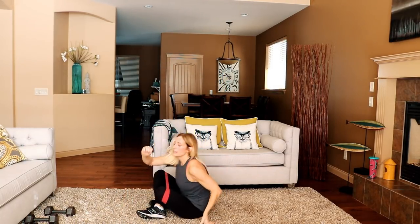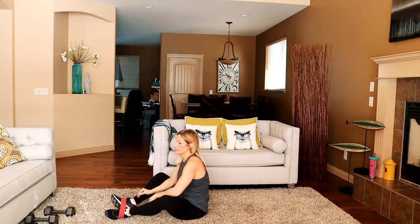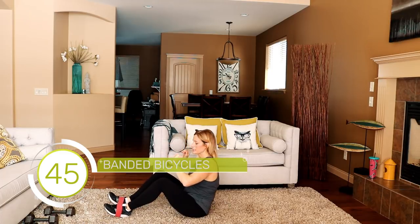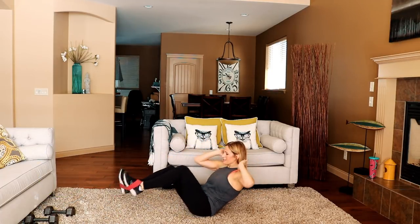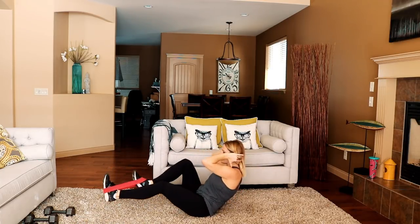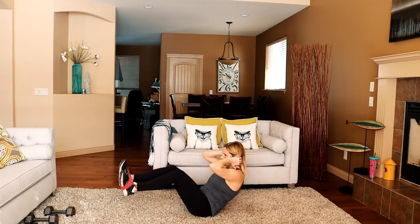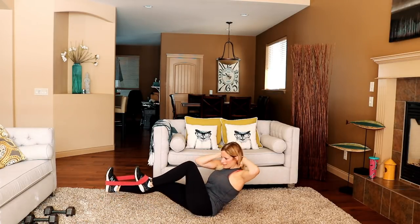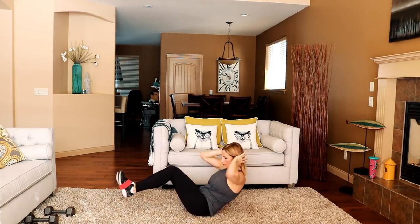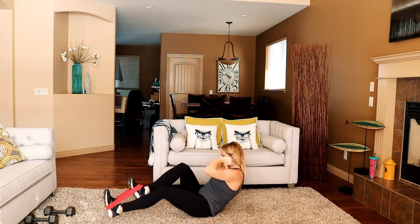All right, down. Slip that band low around the feet. Okay, on the back. It's right here. Okay, seated position. A little bit more difficult. Here we go. You've got to balance yourself a little bit more here. Really try to pull that knee up to the elbow. Slow and controlled to get on this. Little hip flexor. Working obliques as well. Of course, this can be done without a band if you don't have one.